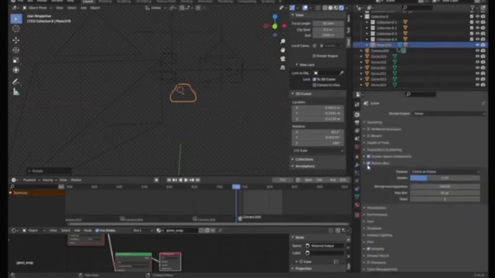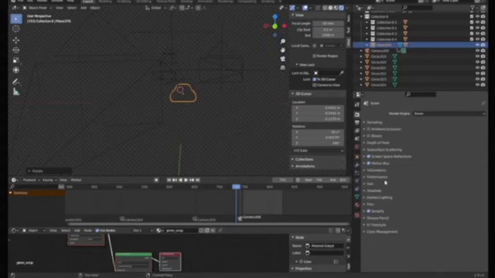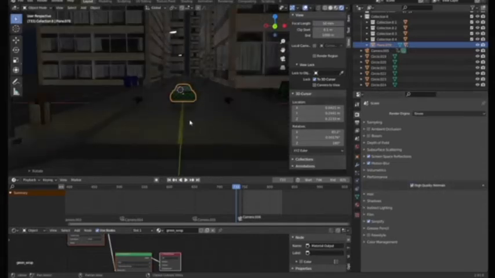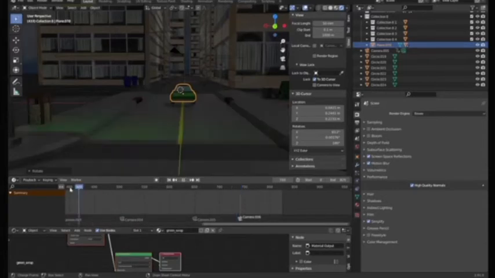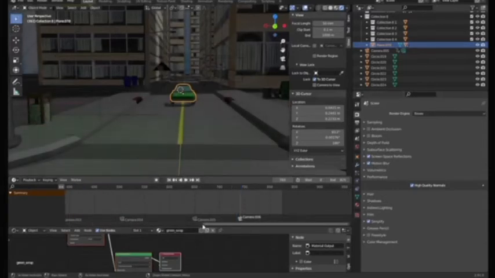You need to click on the, not the render tab. Anyway, so click here on this tab, the little camera, and then go to performance and then click high quality normals, and that should bring everything into view. I don't know why I went blank on the tab I'm in right now, but you see it. So that's the beauty of video, is that you can see what I'm clicking on.